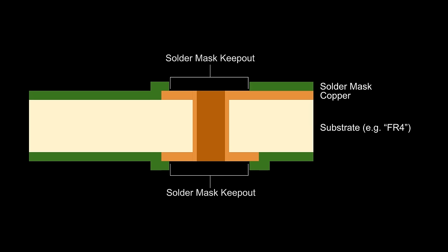So a solder mask layer is often applied on top of most of the board. This normally consists of a lacquer-like polymer and is only put on surfaces where we don't want to solder components to. It also helps prevent solder from creeping down the traces or jumping between traces. Traditionally this is green, but ours will be purple because that's just the way OSHPark rolls. When designing our board we're usually worried about areas where we don't want solder mask to be, which we'll call solder mask keep out. These will usually be colored areas on a layer around things like pins and pads — places where we want exposed copper, such as the top and bottom of our through hole.